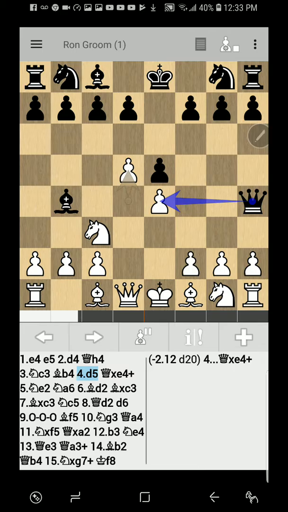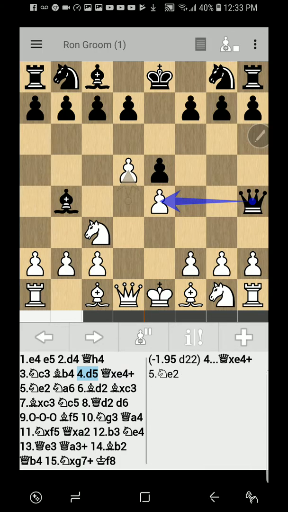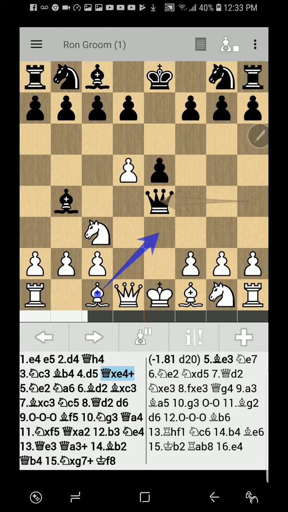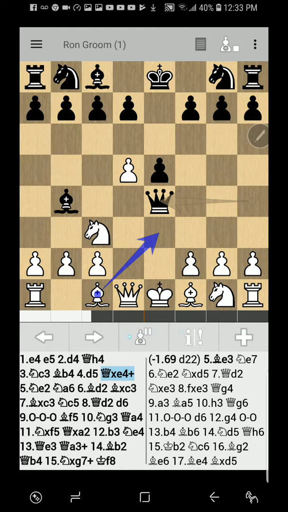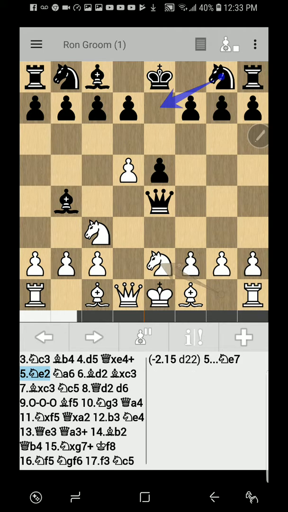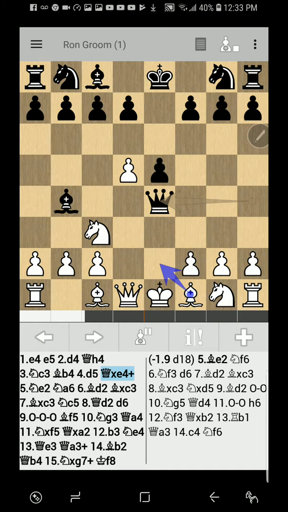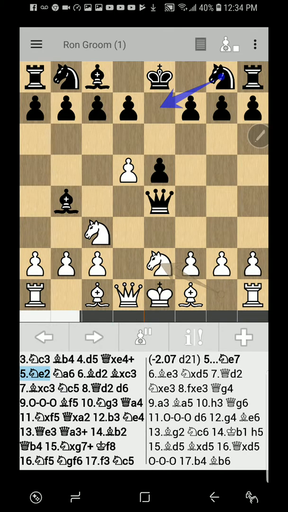That's playable, I suppose. But I don't like the looks of it because it looks like the queen is going to capture that king's pawn, and that's what happens. And so obviously in check, we've got to block that. The computer recommends bishop to E3, but Ron goes ahead with something different, knight to E2. Same principle, I think, blocking the check, although now he's blocked in his light squared bishop. So if he wants to castle king side, it's going to cause him some problems, but he may be thinking about castling to the other side.